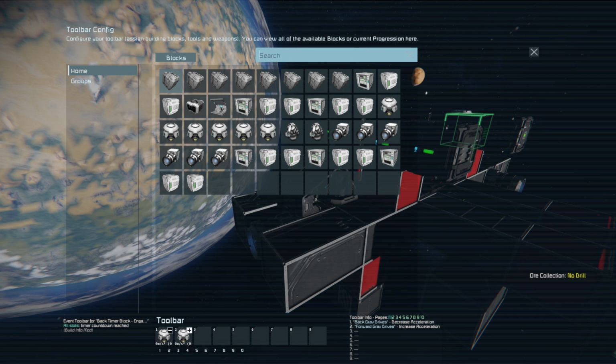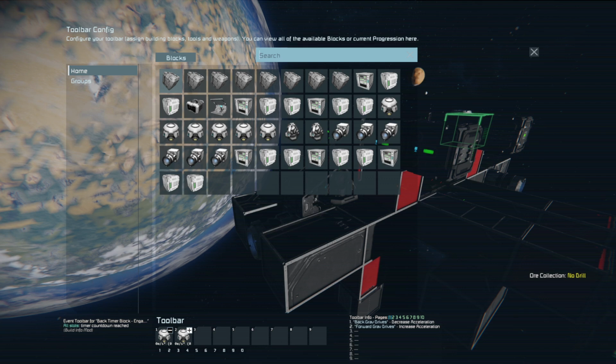So basically, our engage timer block is going to trigger once, and it's going to set our back gravity drive and our forward gravity drive plus or minus 10 meters per second in either direction. So it's going to set our back gravity drives all the way to negative, and our forward gravity drives all the way to positive. So we're going to have 2 meters per second of gravity, yeah, it's 2G in whatever direction that we want at any one time. I had 4 grav drives on my other ship, which is why I was going for 8, so neither direction.